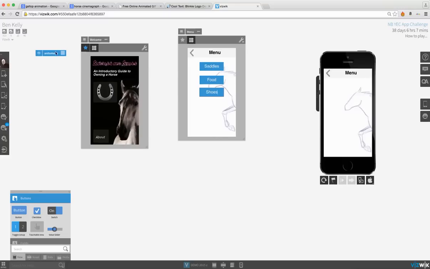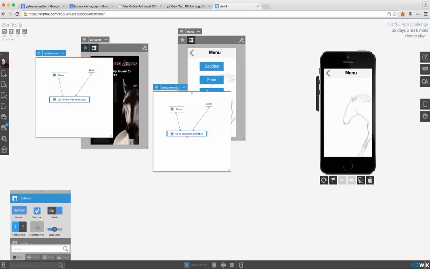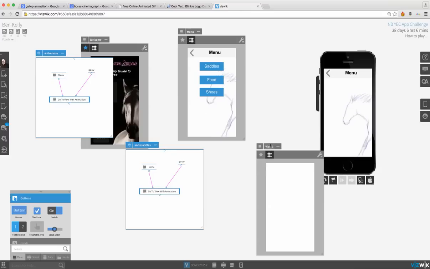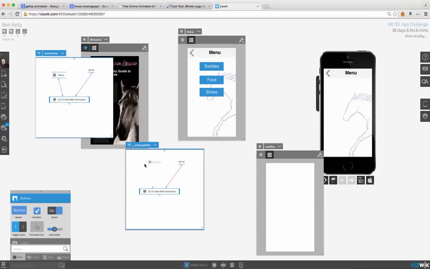These things would be as simple as creating a new script. You could literally just duplicate. You can right-click, duplicate, and call this one to saddles. And then once you have your saddle page, which I can just make over here quickly, you can delete the menu page, add the saddle page to the same exact script that you already made, and then drag this code and drop it on the saddles button. No touchable area needed, it's a button. So the monkey wrench says, yep, I recognize the fact that there's a script attached to this button.